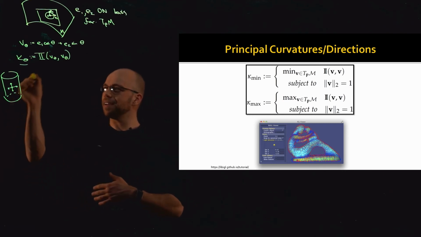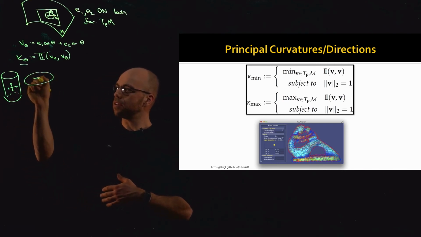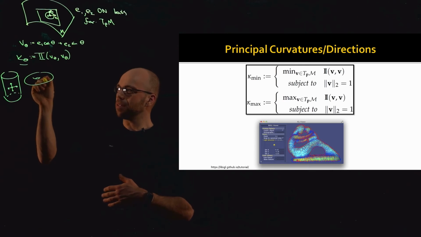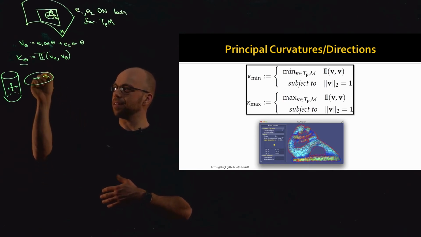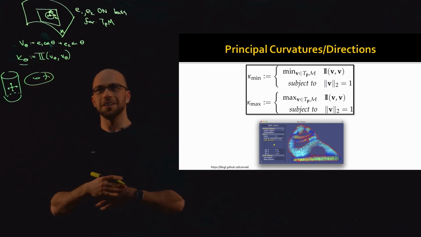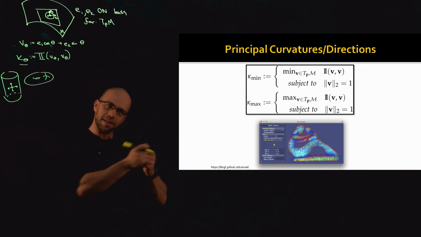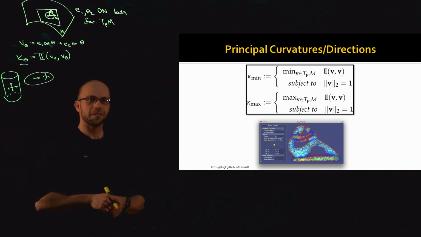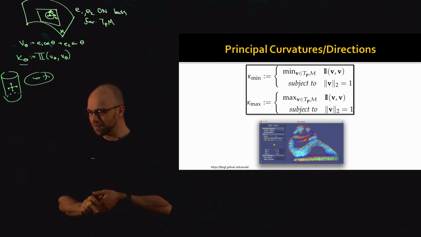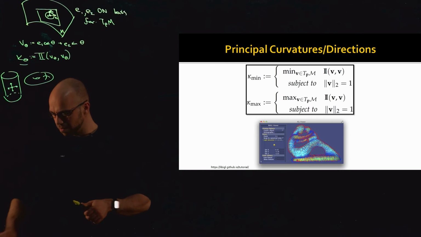Or similarly, if you have a torus, then maybe one of the principal curvatures goes around like that, and the other one might go around the circle. So principal curvatures are nice ways to visualize locally the main directions in which the surface is bending. That's what we're showing here. And there are so many different ways to compute them.